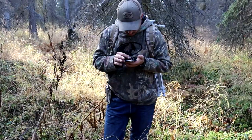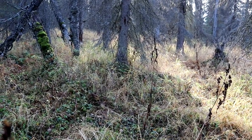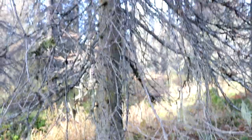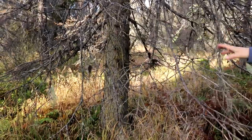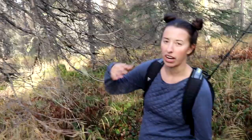Eric's checking his OnX app, which is an app on your phone that tells you basically if you're on other people's properties and things like that. We're on state land but just trying to make sure we're going the right direction to the lake. I believe that's a black spruce — a tree here in Alaska that has been affected by beetles. It's kind of an infestation and I think it's worsening. You'll see lots of these tall trees that are not looking so hot anymore. A lot of residents are cutting them down for firewood. We may do that in the future but it will thin out the land quite a bit.